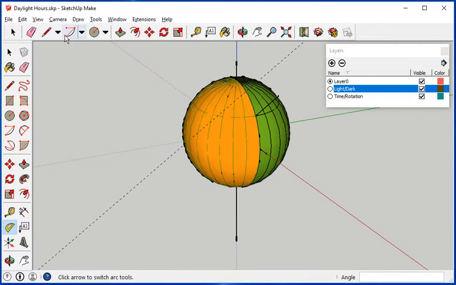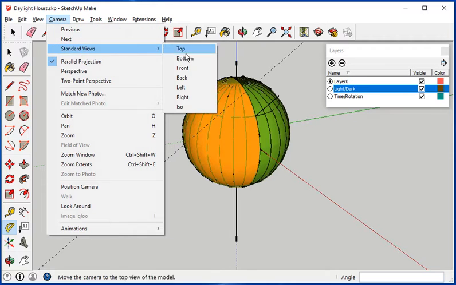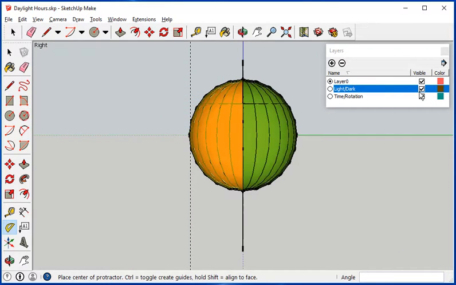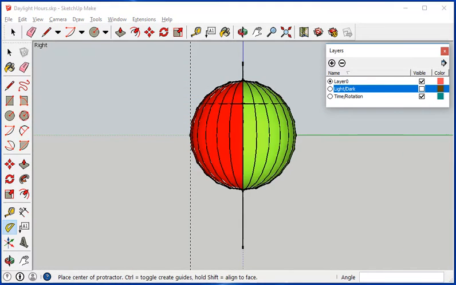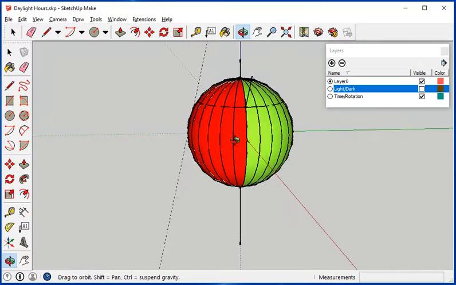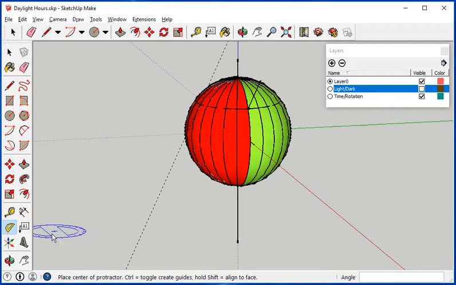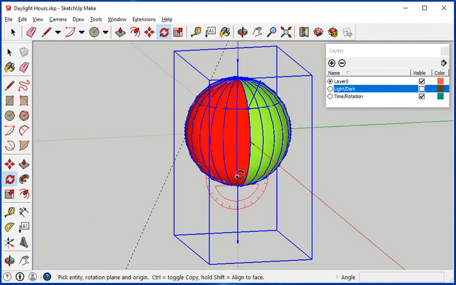So what happens now if I go to the extreme, which would be the summer solstice, where the northern hemisphere tilts toward the sun by 23.5 degrees. If we rotate it a little so I can see what I'm doing, we grab the rotation tool, and we want to rotate around the red axis.